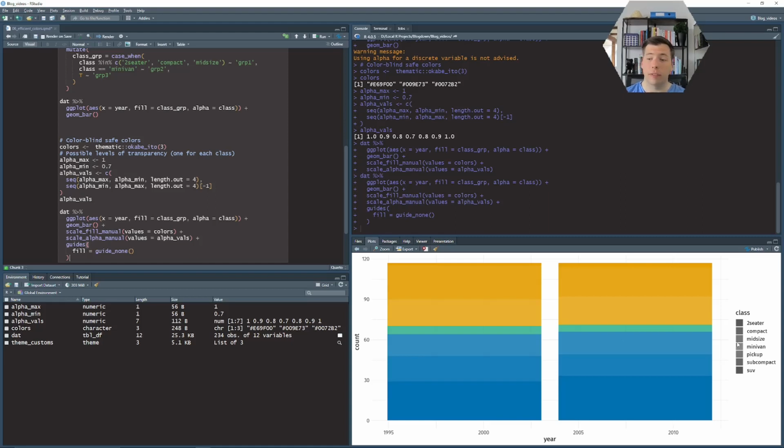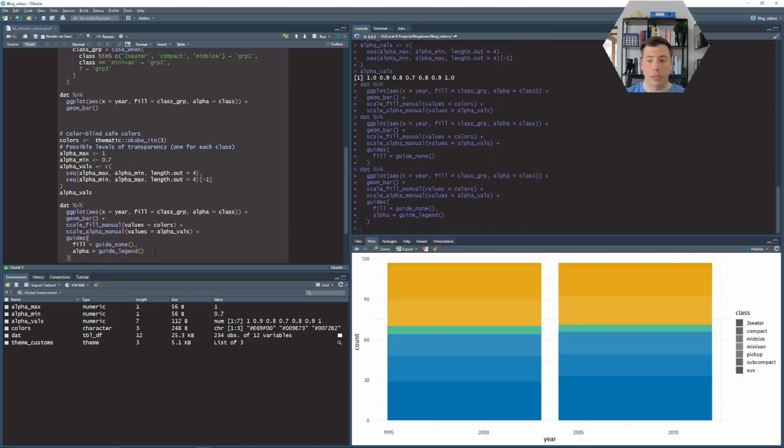Now all that is left to do is to get the colors that we have in our bars into this legend. Use the guides function and determine what the alpha guide is supposed to be like. And in here we will need a guide legend. Let's do this, and you can see the guide legend without any argument is just what we have anyway.